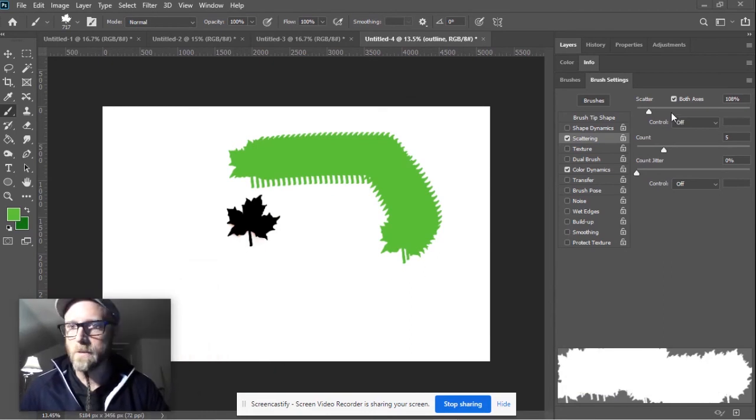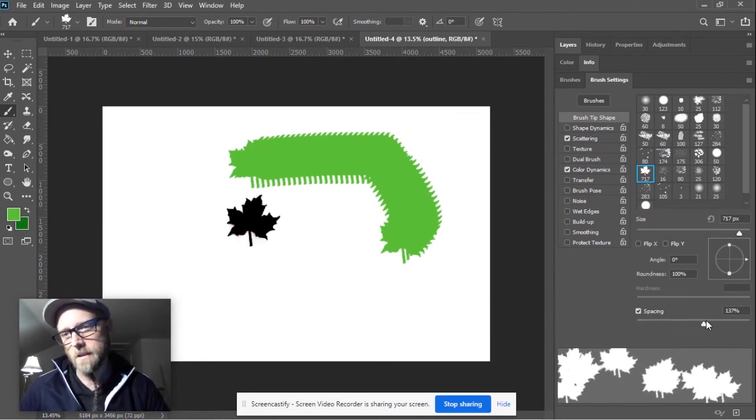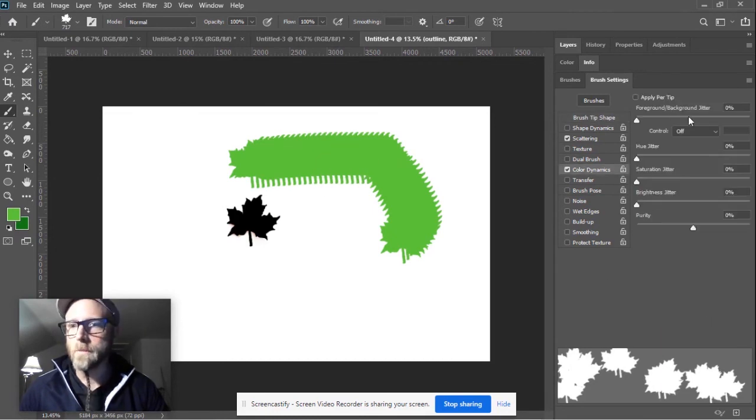Picture, and you can see what's going to happen here. Randomize the count. You know what, we have them way too close to each other, so we have to go to brush tip shape and decrease the spacing. Okay. And let's see what happens. Oh, and then color dynamics. We want to make sure that we have some good foreground to background jitter. What that means is it's going to stamp some of the shapes as the foreground color, some as the background color, some of them anywhere in between.